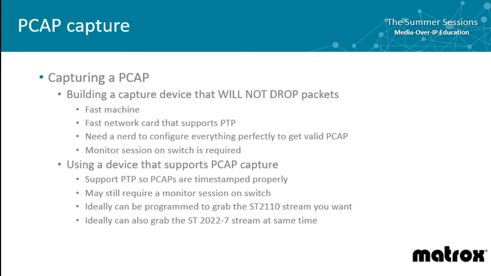EBU had provided us with instructions on how to build that if we didn't have one, because some manufacturers didn't have these devices and were complaining. So you basically take a computer, install Linux, and put in a specific network card that supports PTP. That's very important. Otherwise, the files are not accurate enough. And then they had a bit of a nerdy description of bits and bytes to change in the configuration of the network card in order to get it to work.